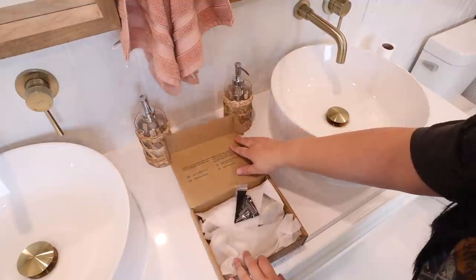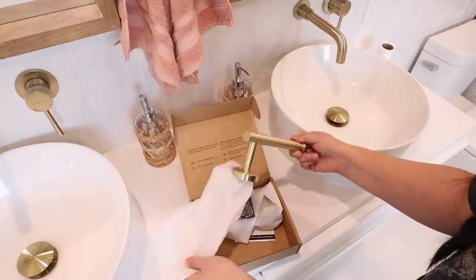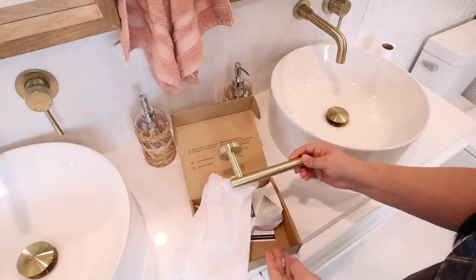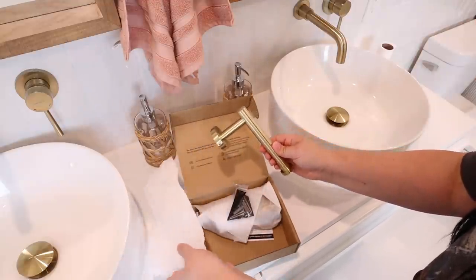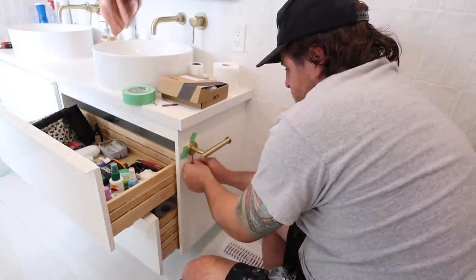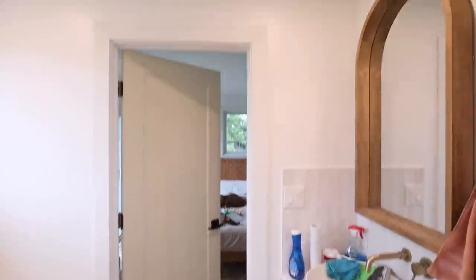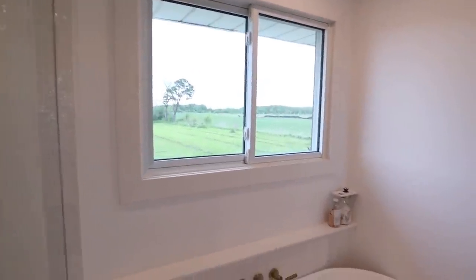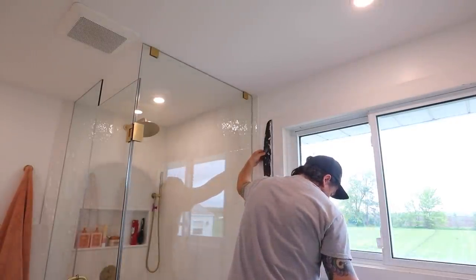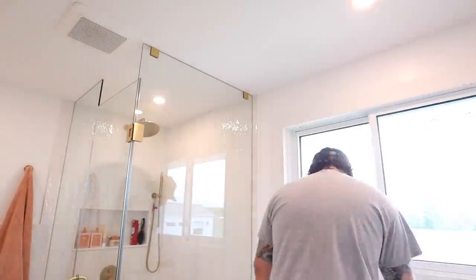I was able to get these toilet paper holders off Amazon — hoping they'd be a good gold, and they are, perfect. It's really hard to tell on Amazon if something's going to be a good gold. I got two of them, one for the guest bathroom since we're doing gold in there too — it was like a two-pack for about 30 bucks. One of the last few things we need to do before final touches is paint the door and the trim around the door and this window. I have acquired my minion to paint — that's you.